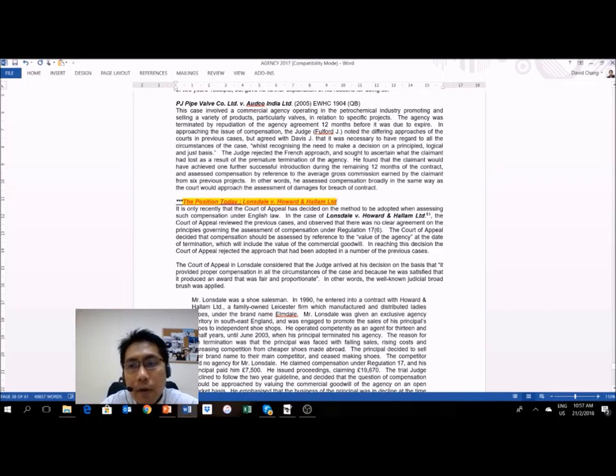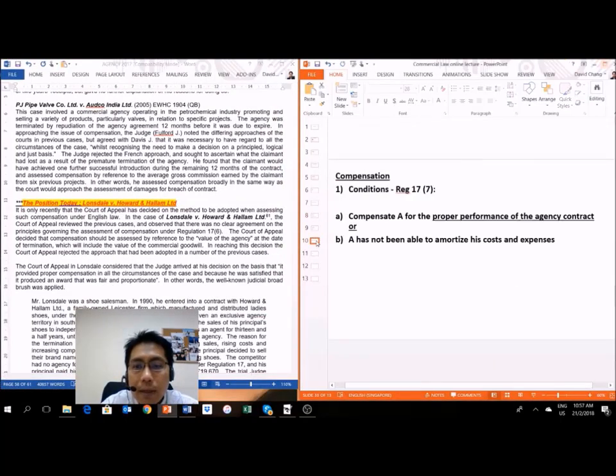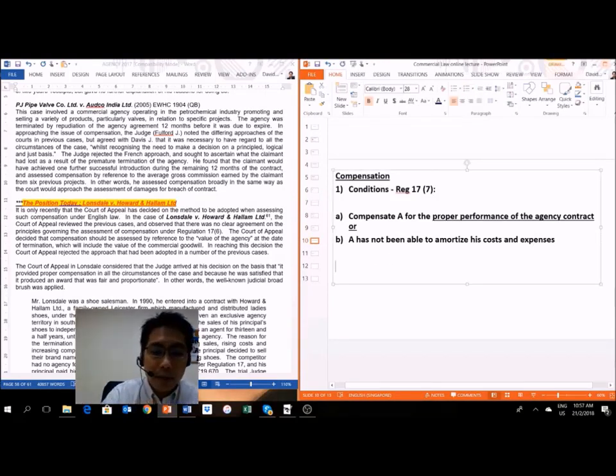But before I carry on, to put this case into context, this is a case on compensation, right? So in case you're confused, of course we didn't go through and read the earlier parts, but if you were to follow your notes, the earlier cases had dealt with indemnity, and now this current case is discussing compensation. So again, if you're doing your notes now, or your slides here, what you could do is that under compensation, the key case as to how we calculate is the case of Lonsdale, right?